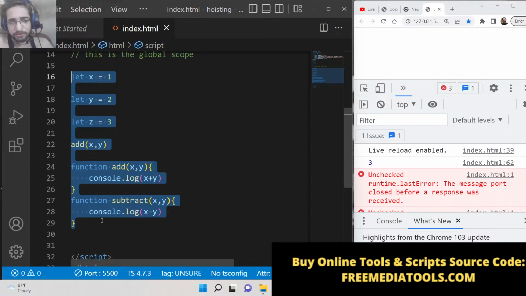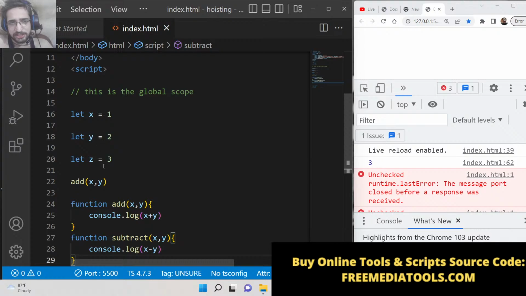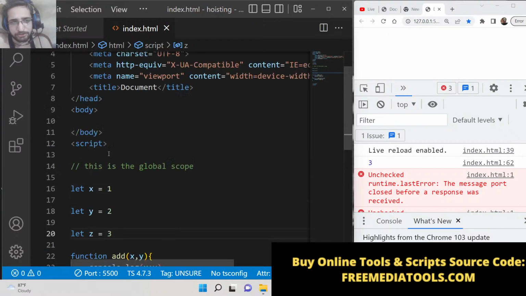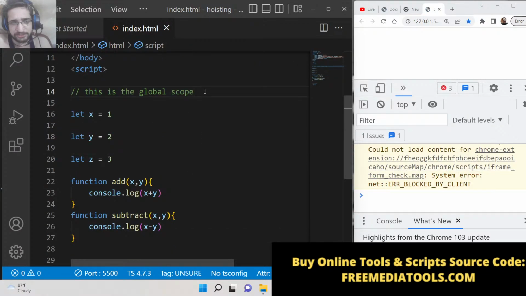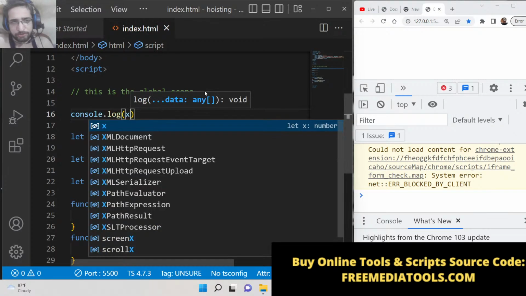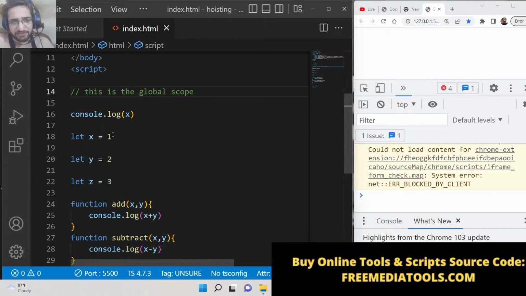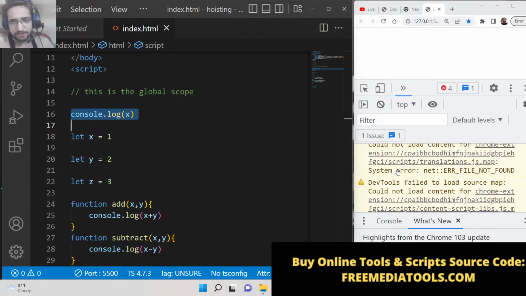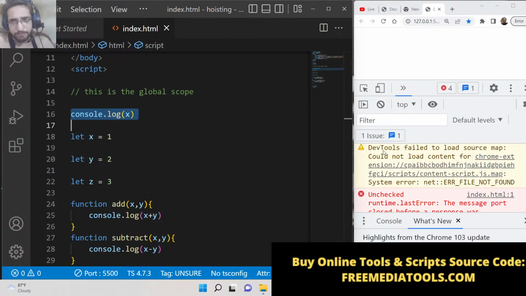Let me show you when the concept of hoisting takes place. Whenever you want to access these variables before the declaration, then hoisting comes in and the problem occurs. Let's suppose you want to access x here before the declaration, so we are declaring this x variable after it.